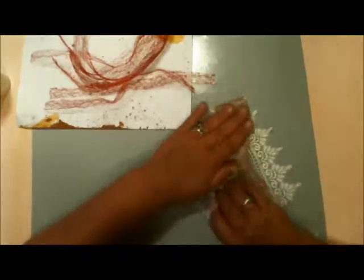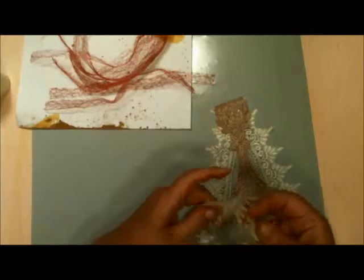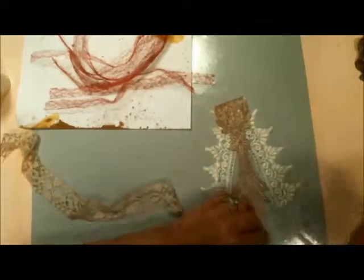Okay, and yes, if you touch the glue, it is hot. You might burn your fingers, so be careful. They do make tools for that. I don't have them because I don't use glue guns often enough. Okay, so there's my start. And now it's just a matter of building layers.